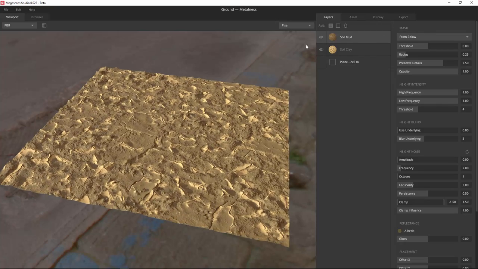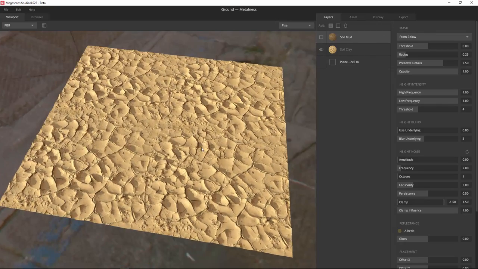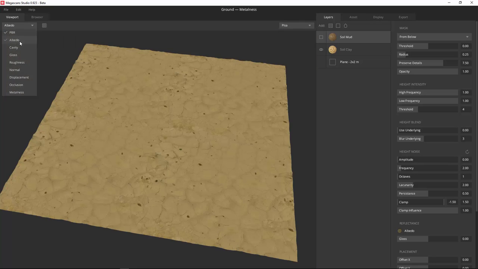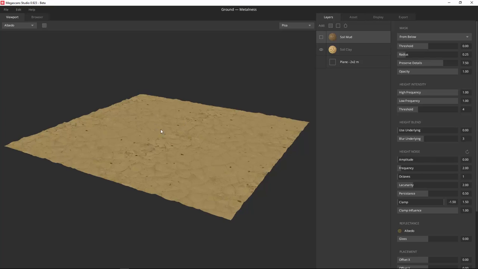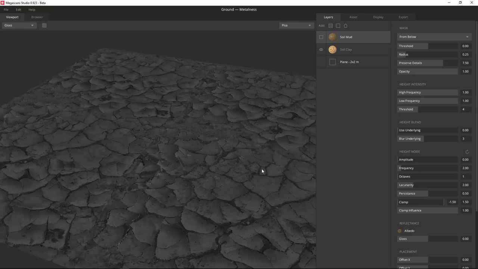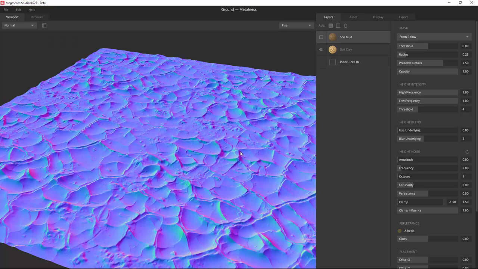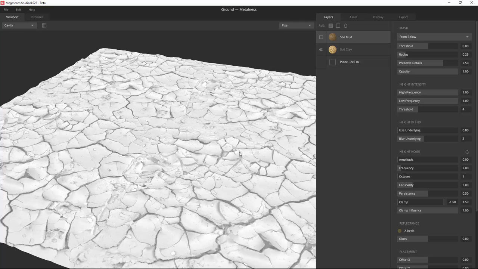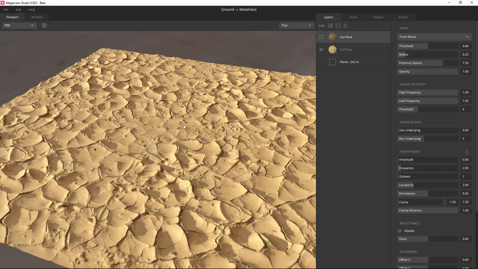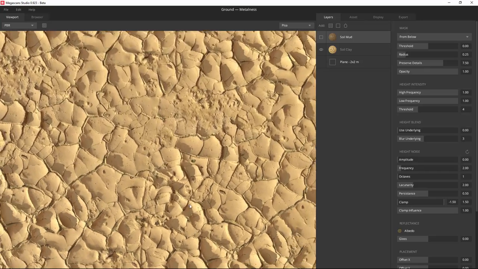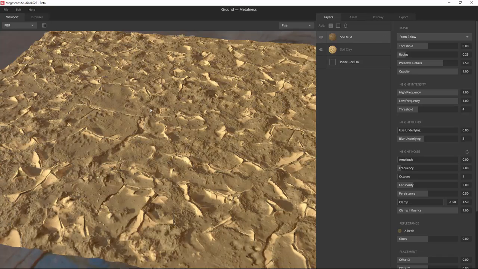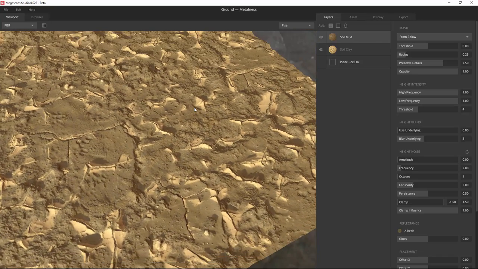And so let's first disable the top one. And then you've got this drop-down menu here on the left, which displays all the maps you currently use. So if you click 1, 2, 3 on your keyboard, you cycle through those maps. So this is displacement map, normal map, all these maps, which is pretty helpful if you're combining different layers. So for now, let's just enable the soil. And you can see what's going on. It's just adding the soil on top.